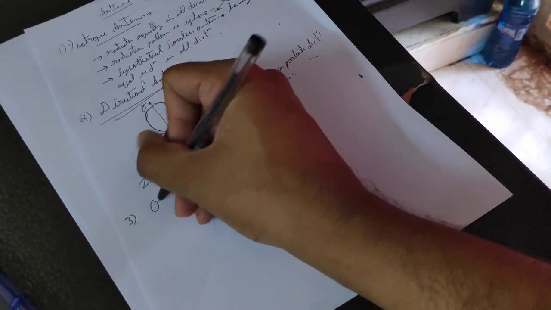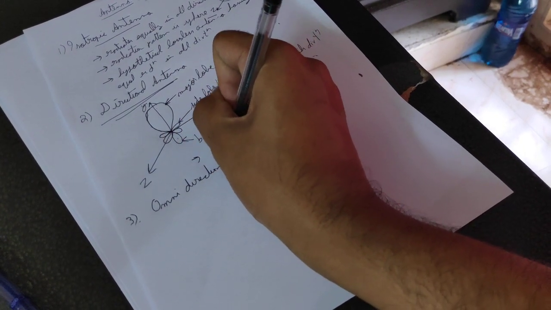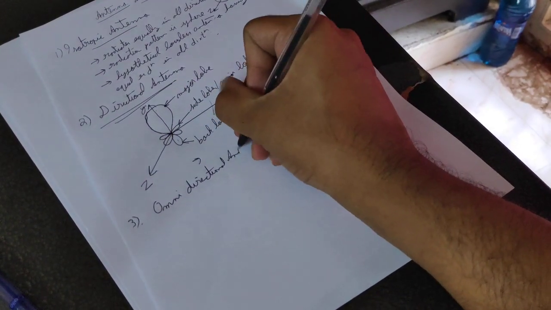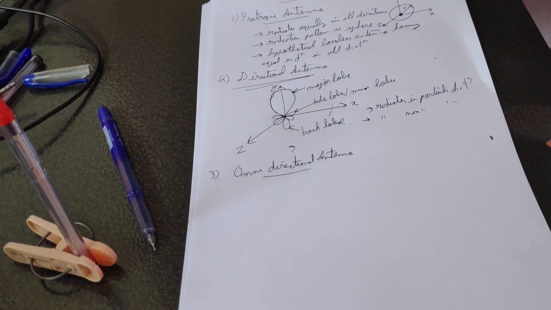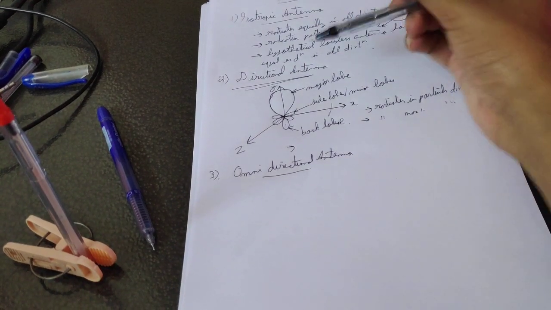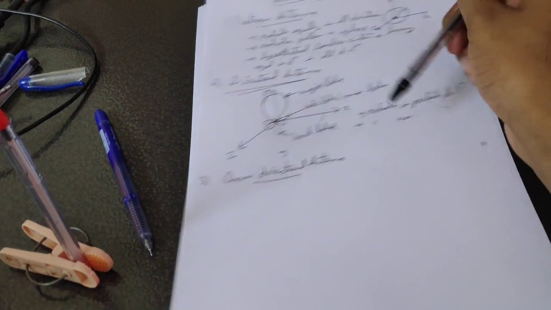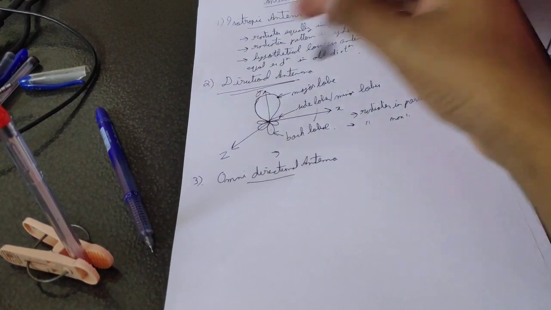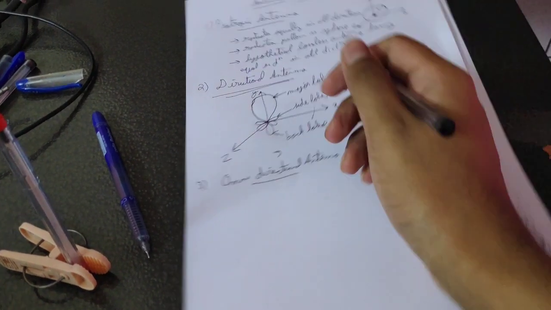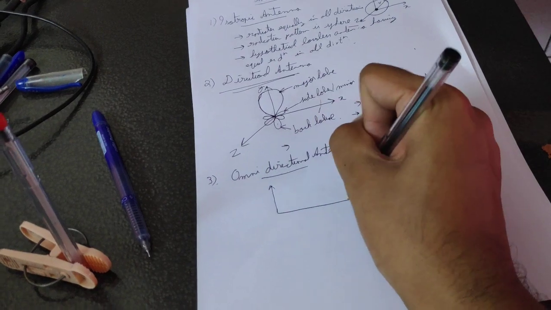the omnidirectional antenna. So what is an omnidirectional antenna? It's a special type of directional antenna, because here the major lobe of the omnidirectional antenna is in a plane. I'm saying that the major lobe of the omnidirectional antenna is in a plane.